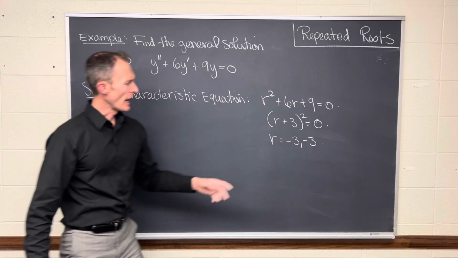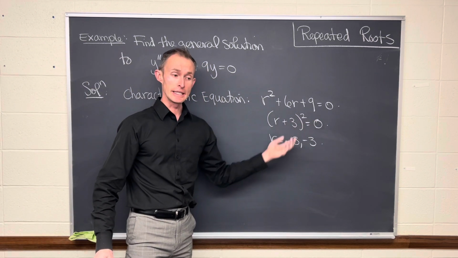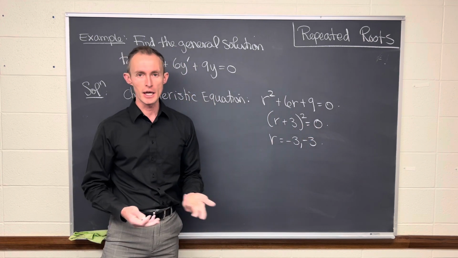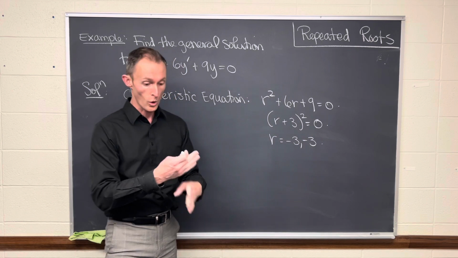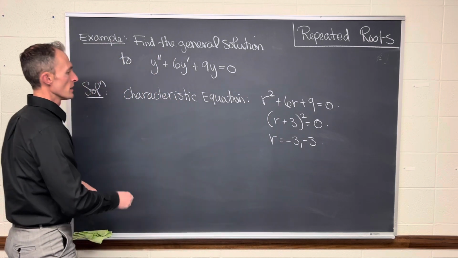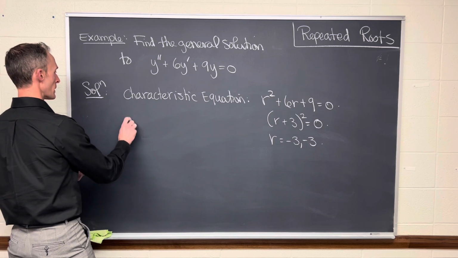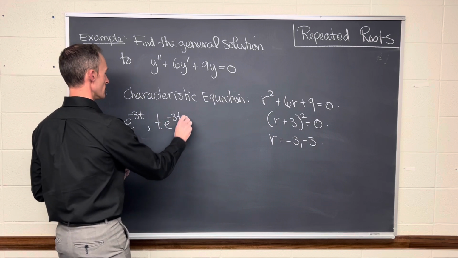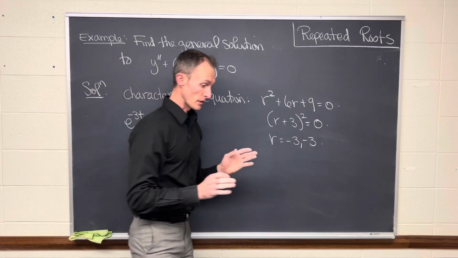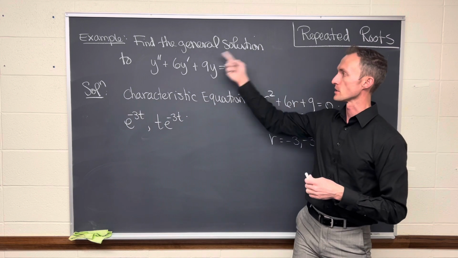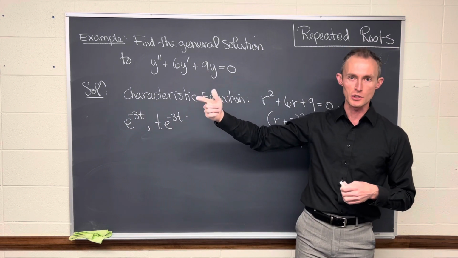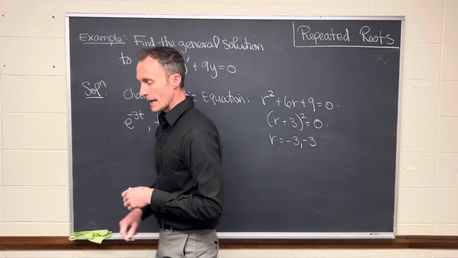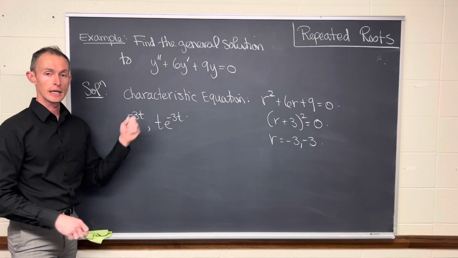Okay, now remember, I can't simply just say e to the negative 3t and e to the negative 3t are my linearly independent solutions, because they're literally the same. They're not linearly independent. They're scalar multiples of each other, 1 times itself. Okay? So my solutions are going to look like e to the minus 3t, and then I'm going to have t e to the minus 3t. Okay? So if you're like, whoa, where's that coming from? Check out the video on repeated roots for second order constant coefficient linear homogeneous ODEs, and you'll see how I derive that's a solution to the corresponding ODE. And it's linearly independent from e to the negative 3t.